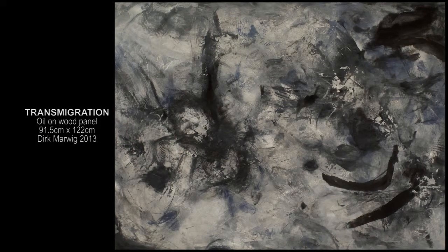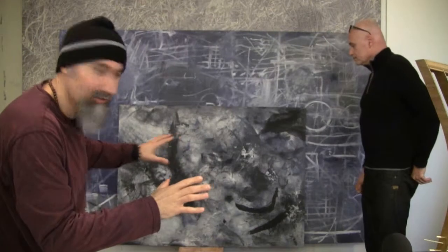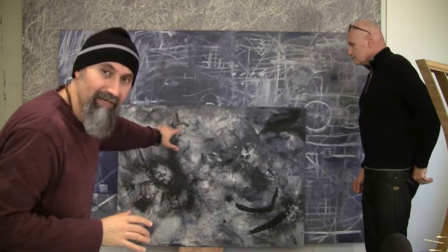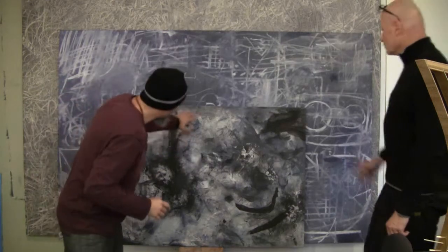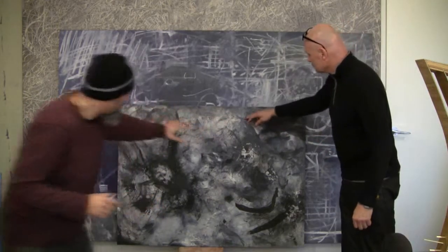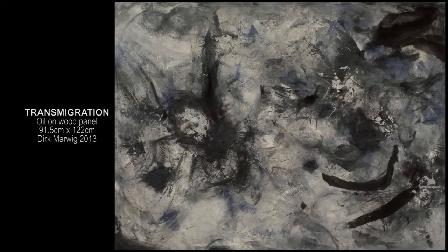I hope you can see this, because when Dirk showed me this, he goes, "What do you think about this painting?" I said, "Oh, I love it. It's like dark and sort of chaos, and there's a lot of different artwork here, right? It stands out from some of the other stuff that he's doing." And then he goes, "Can you see the face?" I was like, "What? What face?" And he pointed it out and I looked at it for a few seconds. And all of a sudden, I just saw it, and it blew me away. So I seriously hope you can see it, because it's brilliant.